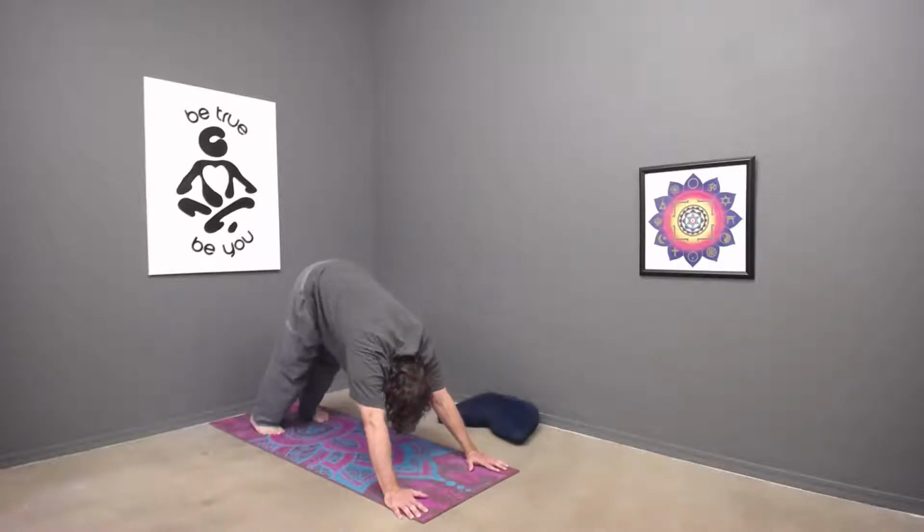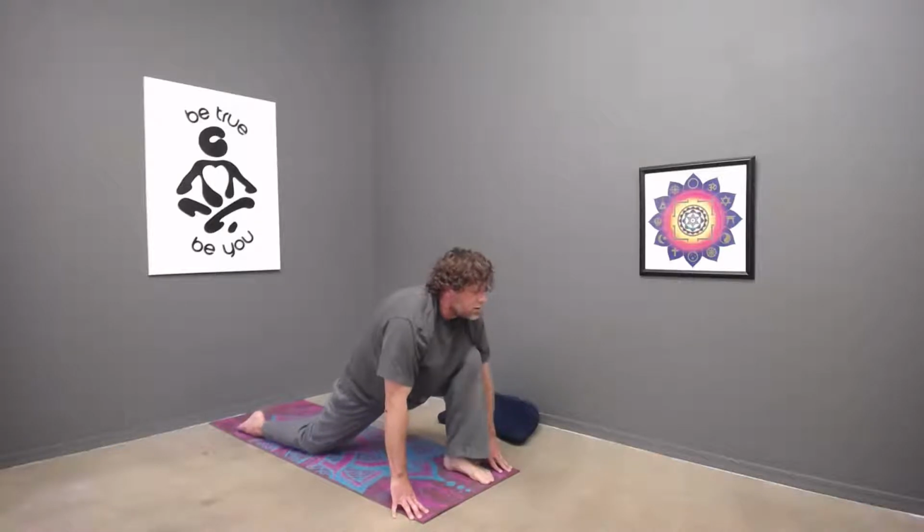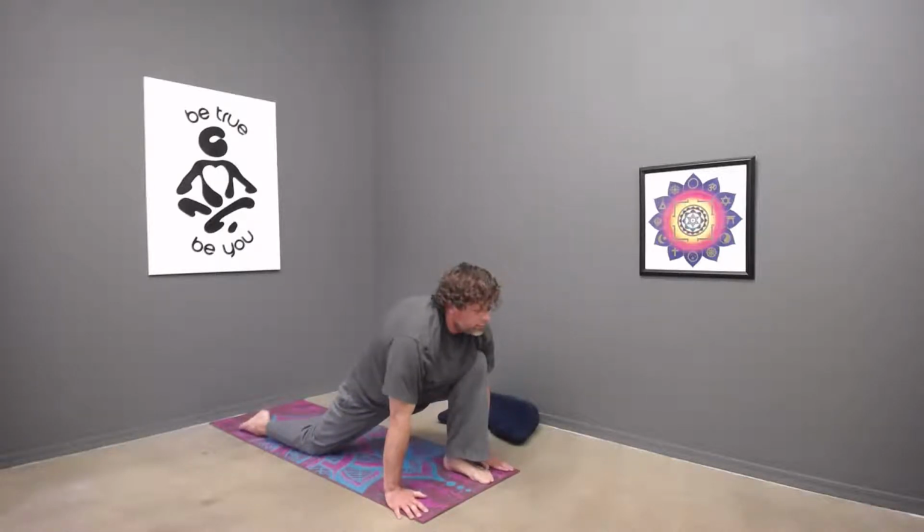Downward dog, focusing on the breathing. Think of nothing else but the breathing. Not trying to be somewhere. Letting go of the mindset of trying to be somewhere, trying to control. Let go of that mindset. Left foot is up between the hands. Low lunge. Opening up here. So just focus on the breathing.